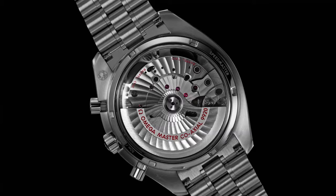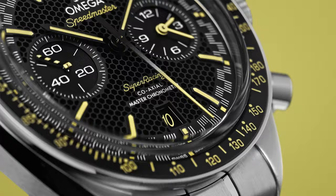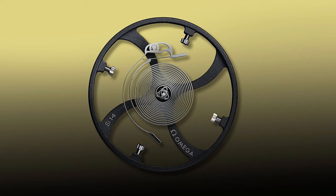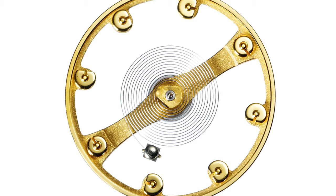Same sort of principle. The issue with the current system is you have to take out the movement. You have to take out the hairspring enclosure to adjust these screws. Not ideal, is it, Tez? It's not ideal at all. And with that system, Omega can reach master chronometer level, which is plus 5 seconds a day accuracy. That's pretty amazing. So those weights on the enclosure, they're called index pins. The use of those pins that move the weight in and out is called making a movement free sprung. That is the same as Rolex's Microstella system and Patek's Gyromax system, yes.